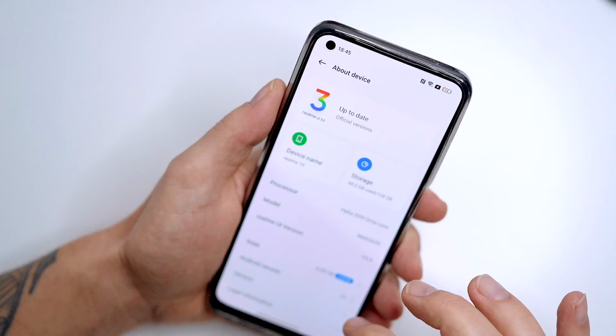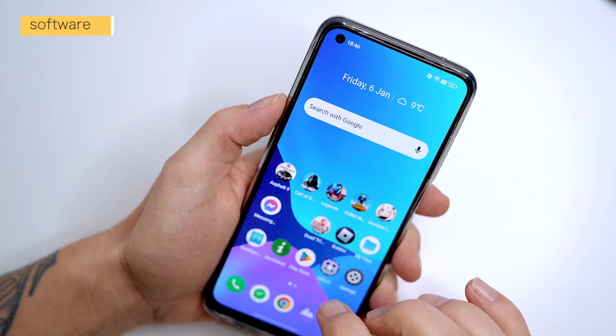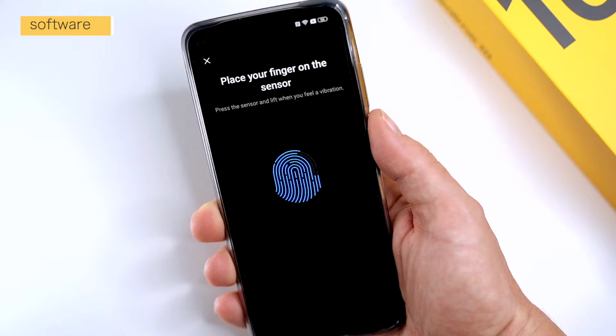The phone runs on Android 12 with Realme's Android skin on the top. The software version is a generation behind the Android 13 seen in Pixel phones, but compared to other third-party Android phones, it's not far off. Animations are smooth and fluid, the user interface is customizable, and everything that needs to work works well.